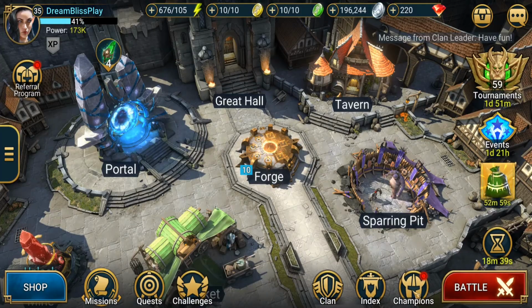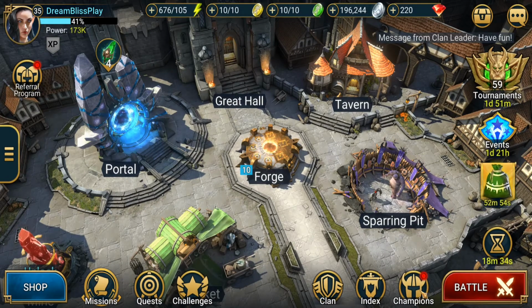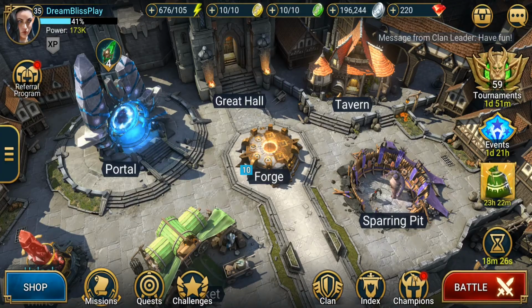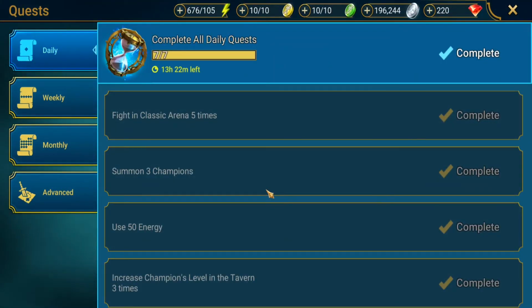You may not want to throw away those 1-star champions. Feeding them into each other is fine because that will level them up, but you want to take them up to level 20 instead of feeding them in as food at level 10 like I was doing in this account until I found that and figured out how to get that done right. But that will also be one of your dailies.